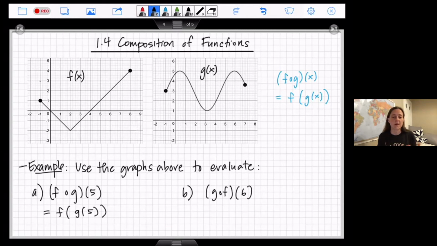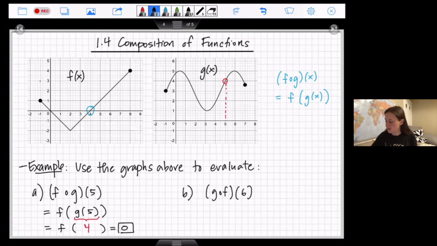And just like when we were finding formulas, when you're doing these from the graph, you're going to start on the inside and work your way out. So on the inside, I've got a g of 5. I'm going to go over to the graph of g of x, and here's 5. And let's see, that y coordinate is a 4. Okay, so this means that they want me to find f of 4. So I'm going to go over to the graph of f of x, and at 4, f of x is sitting there on the x-axis. It's got a 0 y coordinate. So f of 4 is equal to 0.